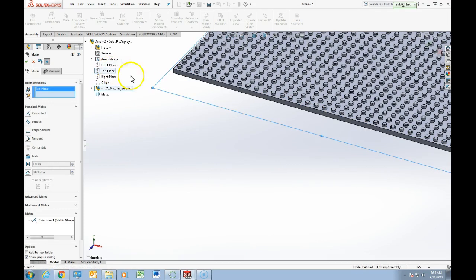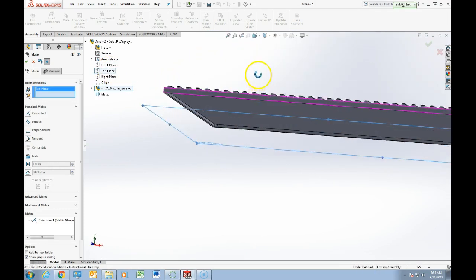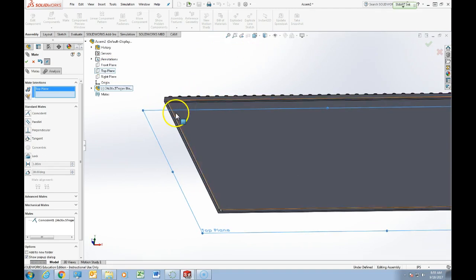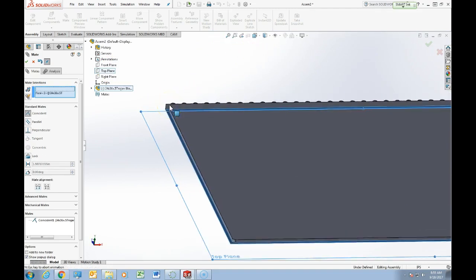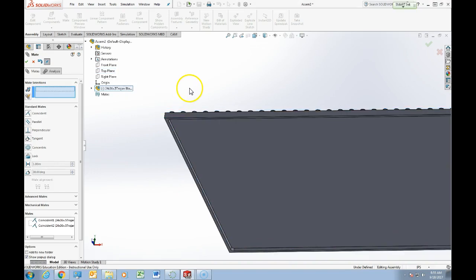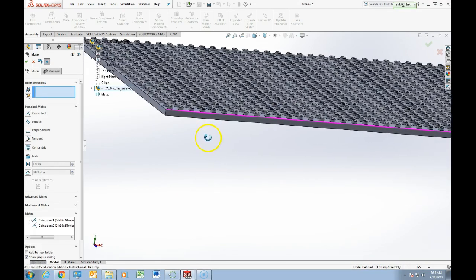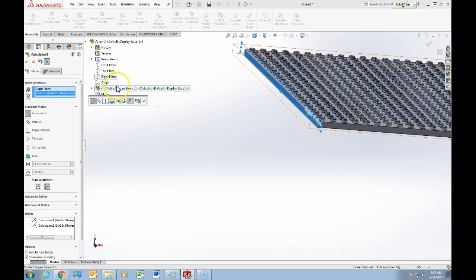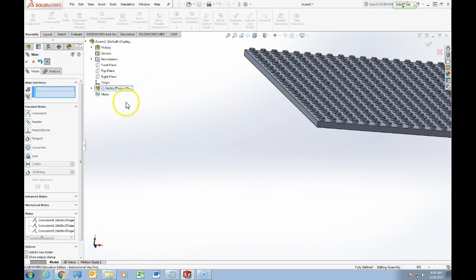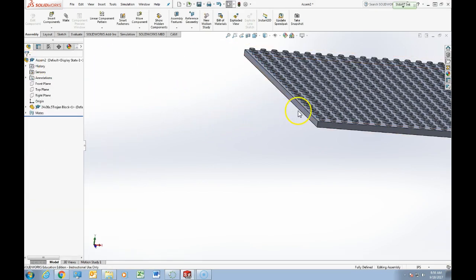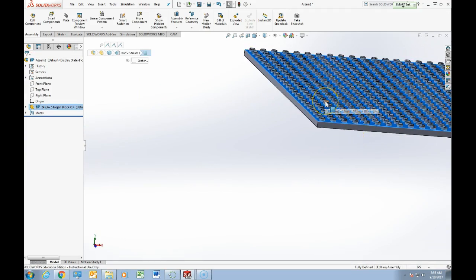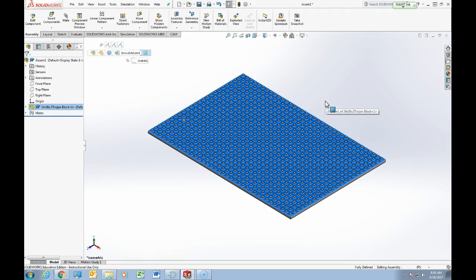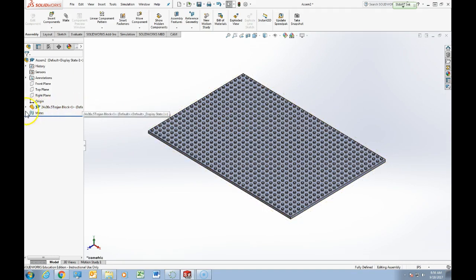That's good. Top plane, I'm going to want to mate the bottom of this part to the top plane. And then I'm going to be mating, what was the other one? Right plane. So I just clicked on right plane, it showed up highlighted, and I click that one. Nice. Now once I finish up with that, I am locked in space relative to the origin. If I do a Control 7 on my keyboard, it shows a nice isometric right there.